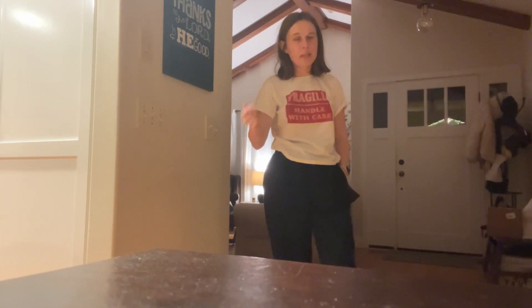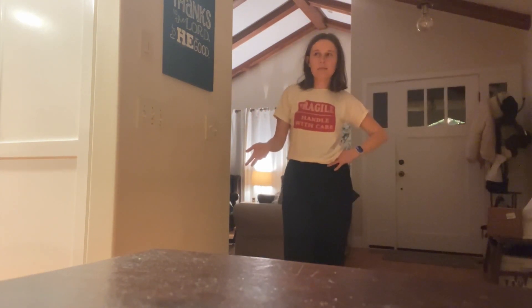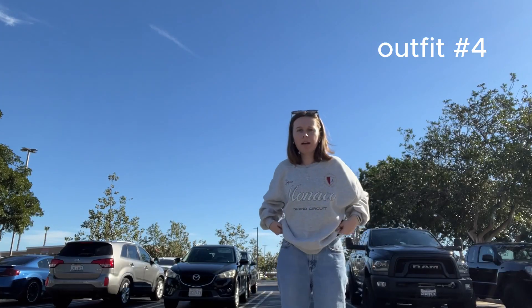It's New Year's Day and I'm back with another outfit. Again, basic, boring, realistic though, because I just sat on the couch essentially all day. I had anxiety, so I didn't really want to do much. I'm wearing my Wild Fable sweats from Target, which I highly recommend — I love them. And then I'm wearing this shirt that says "Fragile Handle with Care," because if that doesn't describe how I'm feeling today, I don't know what does. It was gifted to me by a company called In Print We Trust. Highly recommend. The shirt material was kind of itchy when I first got it, but I ran it through the wash and now it's super comfy. They're pretty affordable, so you get what you pay for a little bit.